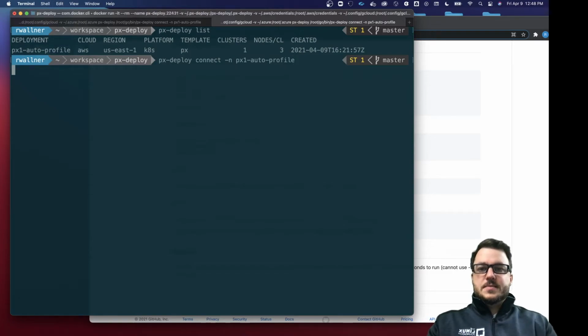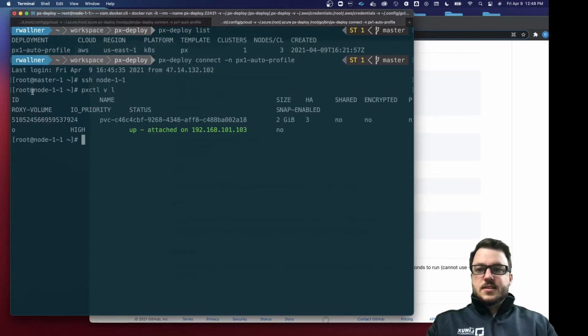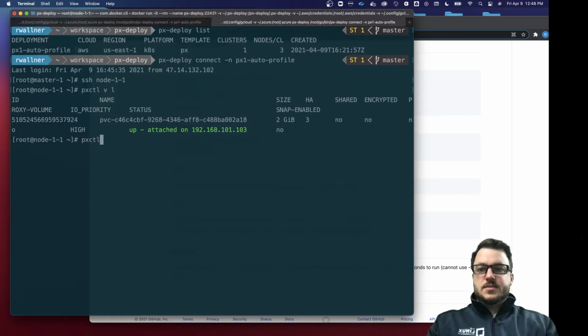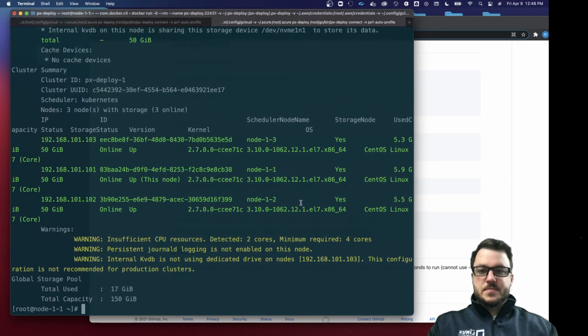Let's connect here, and we can see that in our pxctl volume list, our PVC here is attached on node 103. And if we do a pxctl status, you can see we have nodes 103, 101, and 102.